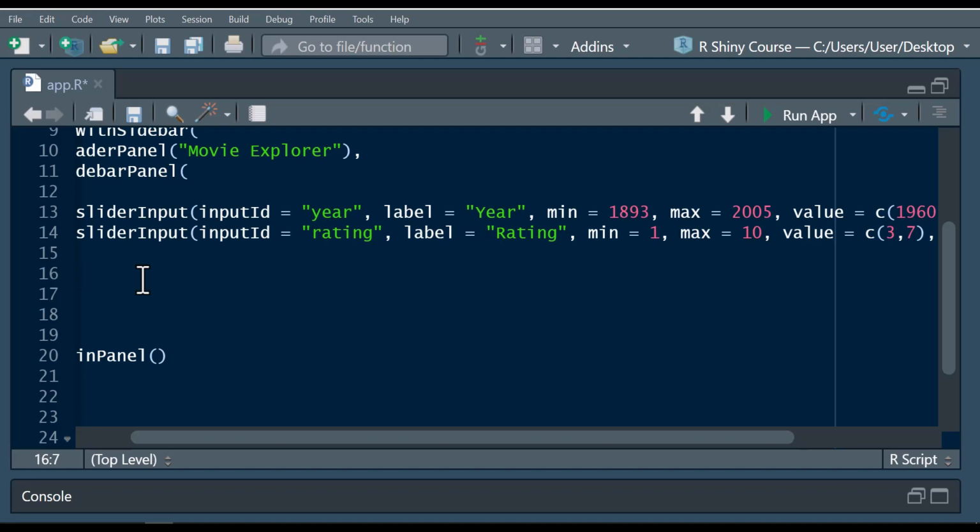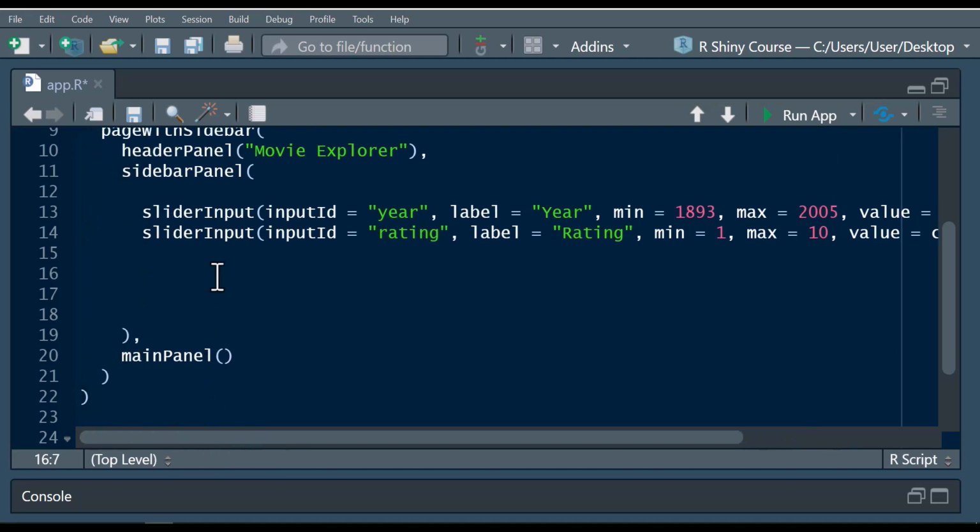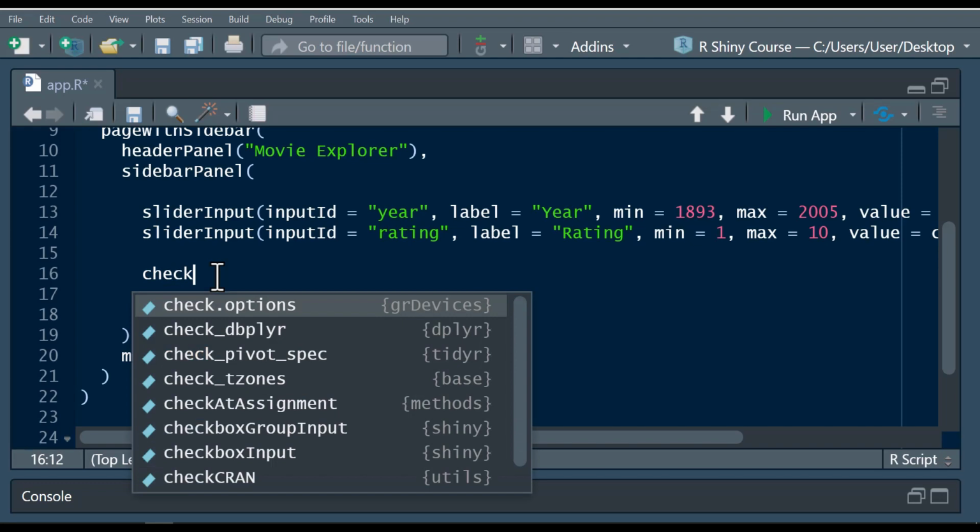So for us to be able to tackle that problem, we're going to make use of a checkbox, and design the user interface in such a way that the user is going to have the opportunity to select more than one checkbox. So you can tick a single genre checkbox, you can tick 2 genre checkboxes, you can tick 3 genre checkboxes. So that's what we're going to do next, the checkbox inputs. So this is the checkbox.